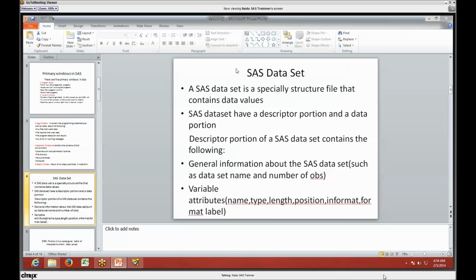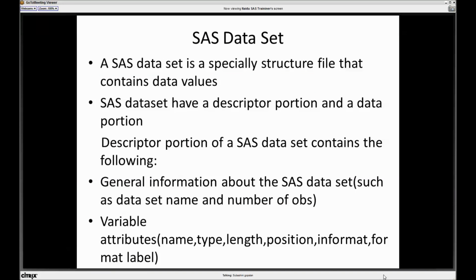Roshni, I had a question. This library that you said, SAS help and SAS user: are we allowed to create a data set even in SAS help, or is that something for administrative purposes? Oh no, in SAS help we cannot create it. There are authorization limits.